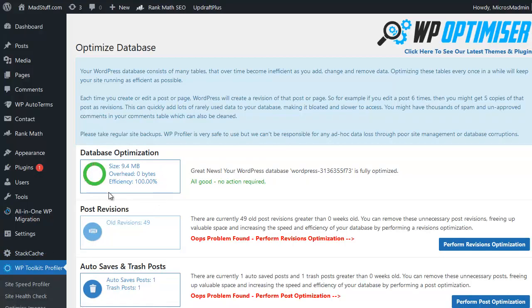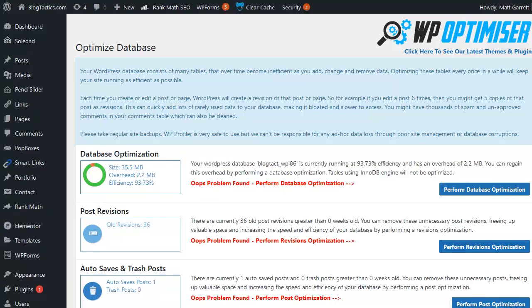As you can see, it's already checking to see if our databases have any problems with them. Now, as you can see on this site, it's saying that my databases are fine, there's zero overhead, and they're running at 100% efficiency. Let's pop over to a different site. Basically, over time, especially as your site gets bigger and older, your databases can get messy and in fact get corrupted. This particular option will tidy your databases up, remove anything that shouldn't be in there, re-index them, and make sure that they're running at 100% efficiency.